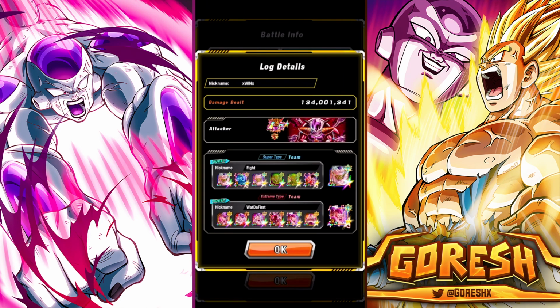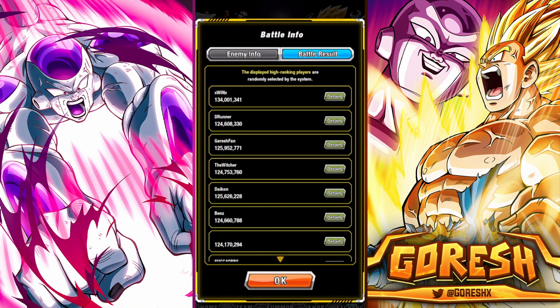Yeah, this guy at 134 is doing mostly Piccolos, and then he has Krillin and Gohan. And the Extreme Class one is pretty self-explanatory, just a bunch of Planet Namek Saga Frieza units, and then pretty much everybody's using the Prime Battle Frieza as the attacker. So I guess that pretty much is going to wrap this up.